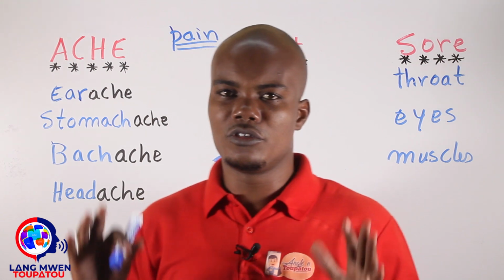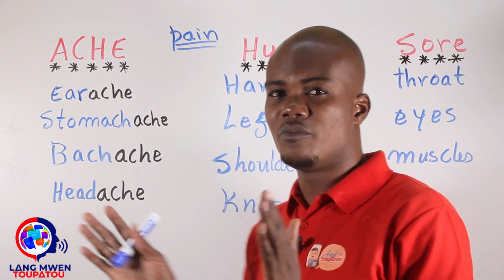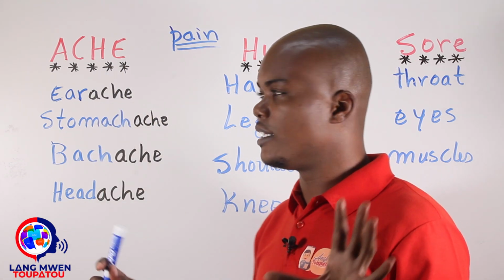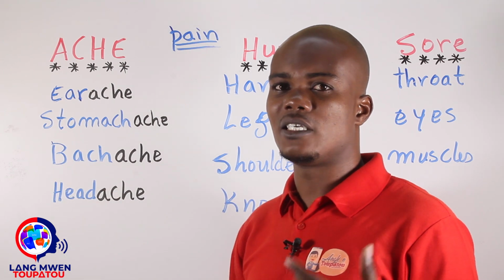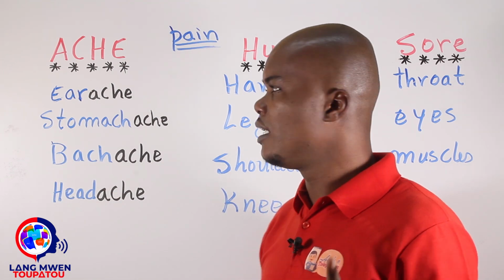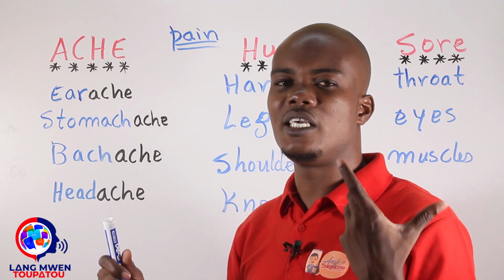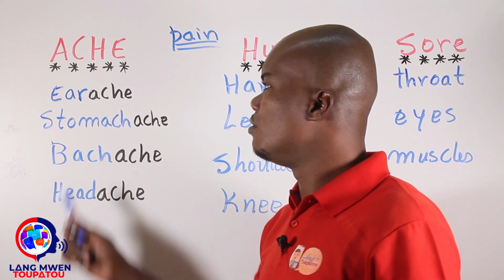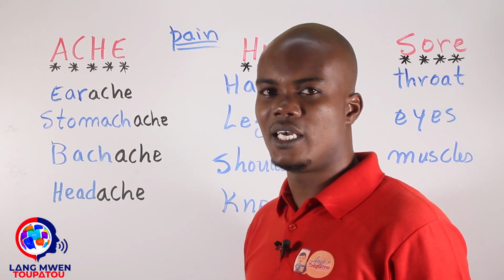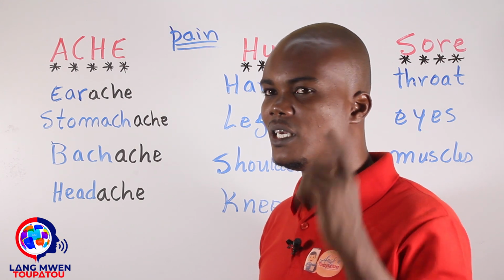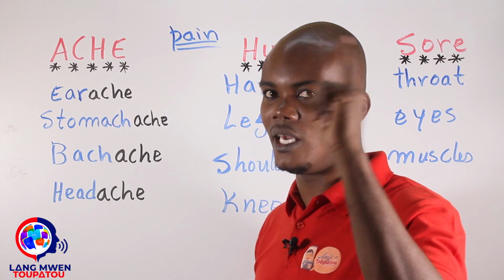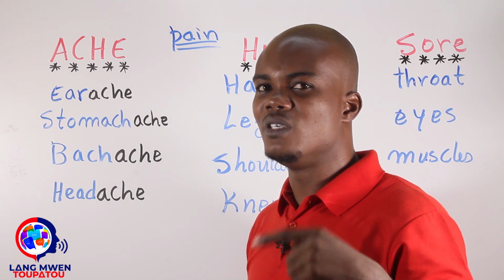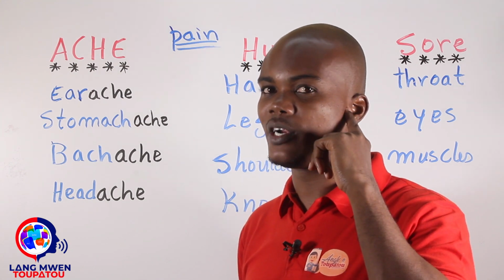But the most difficult to pronounce is when words are put together with the word ache. Remember, I have been talking about this. People pronounce it as H. No, it's ache. For example, you can say earache. When you got a pain in your ear, you say, I have an earache. Ear, ache. Earache. Not earache or erect. No, you do not say that. You say earache.